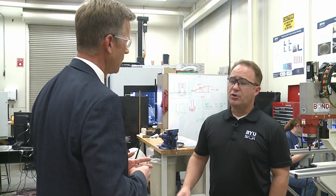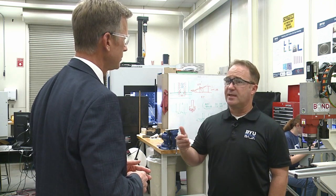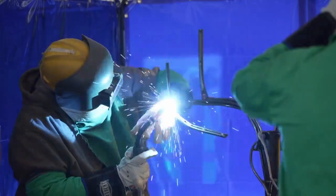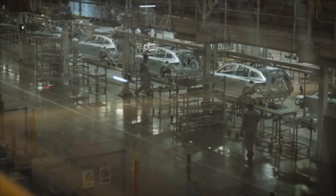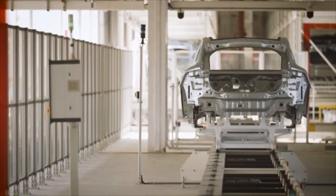From the energy standpoint and from the material-enabling standpoint, this allows us to use materials that were very difficult for us to use before, and at the same time has a significantly lower impact from an environmental standpoint. This process helps meet the mandate that the auto industry not only make their vehicles more efficient, but make the manufacturing process cleaner.